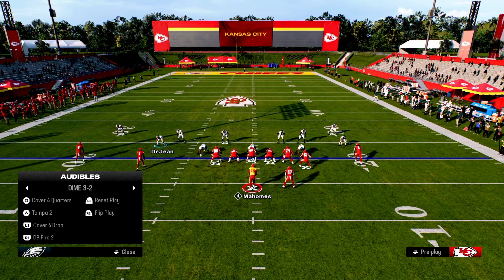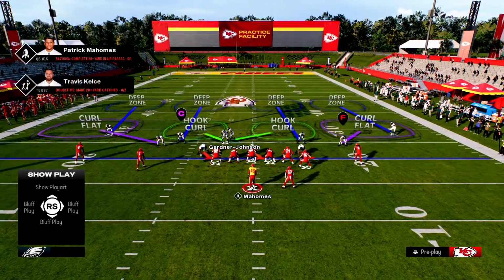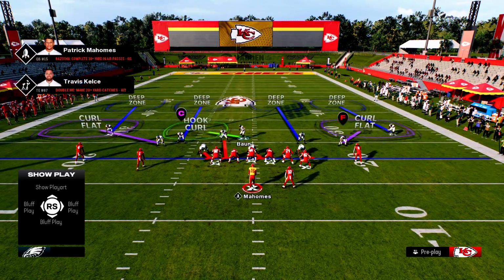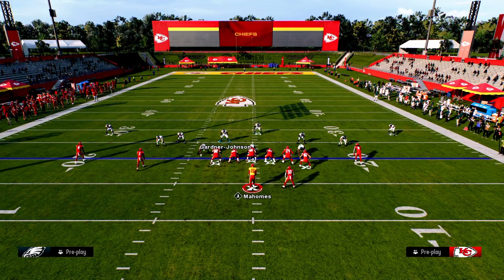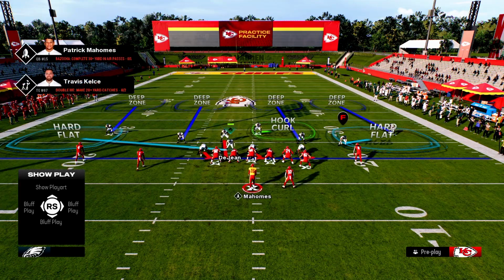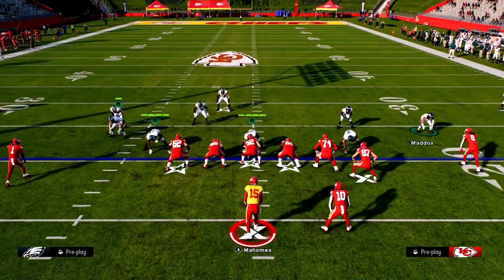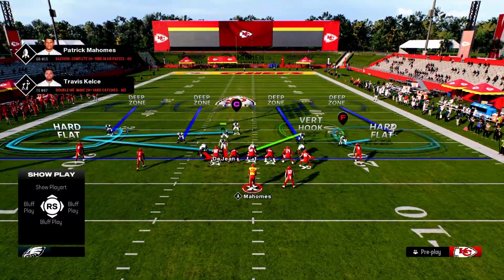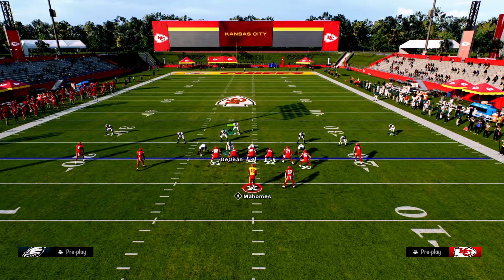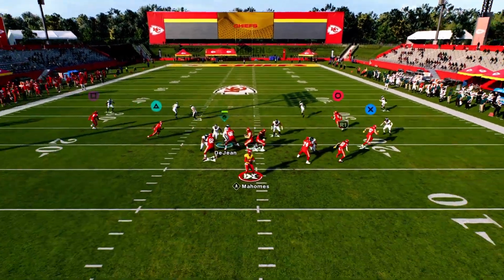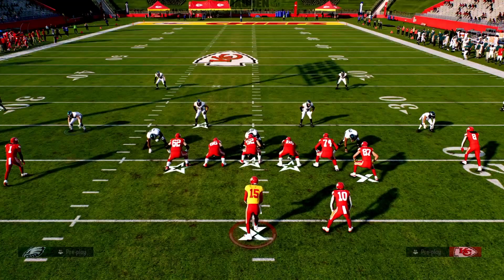So, again, let's say cover 4 drop here, right? I'm normally going to move this guy over. So I'm going to move him over, I'm going to blitz him, I'm going to move him back like so, and then I'm going to put him in a hook curl to this left side. Hit circle like so. Whoops, I actually would probably do something like this, now that I think about it. But anyway, this is just a way to counter what you're doing. And this is going to do really good at getting pressure against people if they run play action. So mixing that in a little bit, that's very rare that I'll do that, but I will do that.